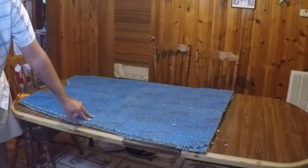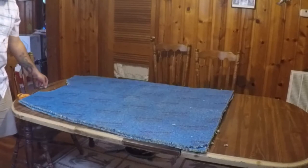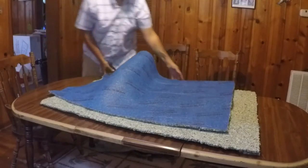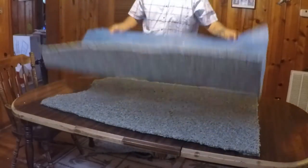I got two pieces now, so I'm at an inch thick, and I'm gonna do one more, which will give me an inch and a half. So now all I have to do is glue all three of these pieces together.